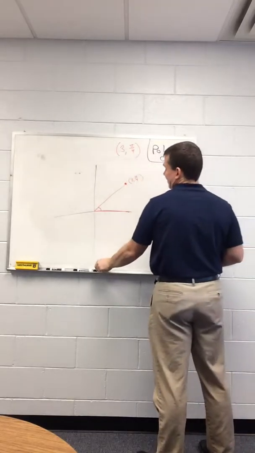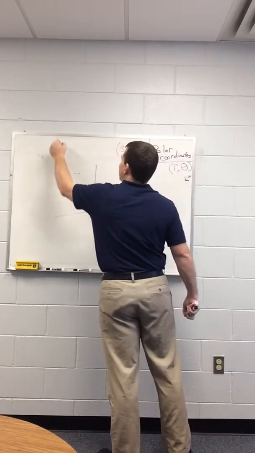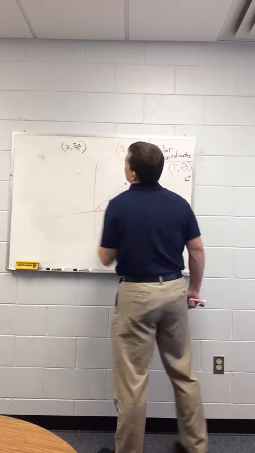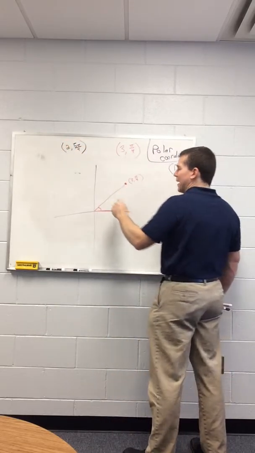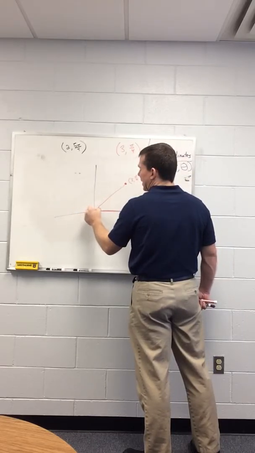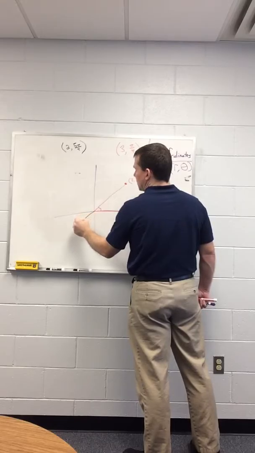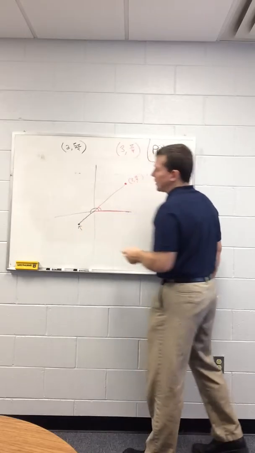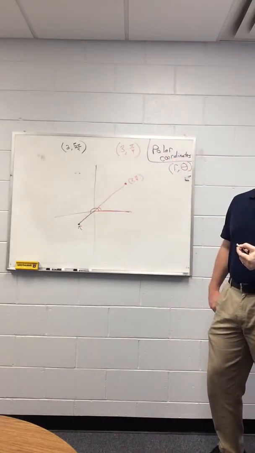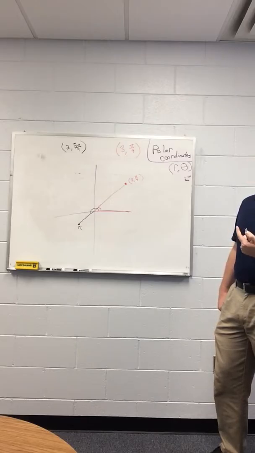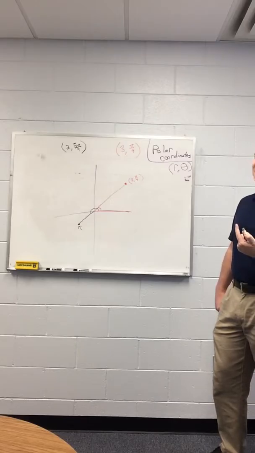Suppose we have the point 2, we'll go with 5 pi over 4. Well, let's see, find the angle 5 pi over 4, that's 4 pi over 4, 5 pi over 4 is right here, and then I go with distance 2, which we'll say, for the sake of argument, is right here. And then there's my point, right there. So essentially, find the angle, which you all should be able to do, and then travel whatever the radius is, and that's your point.